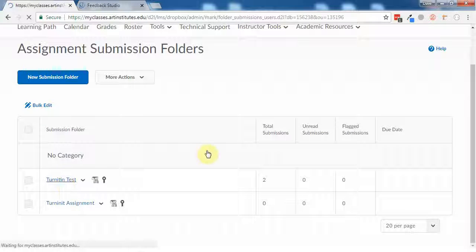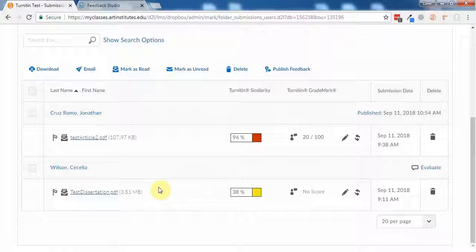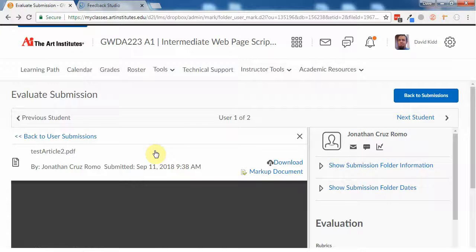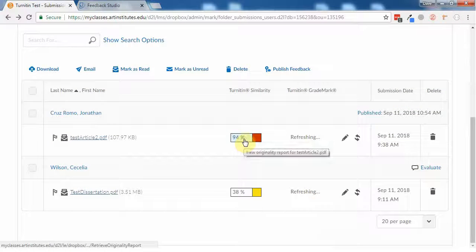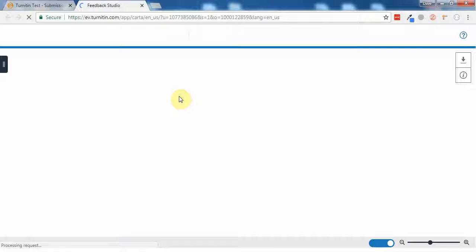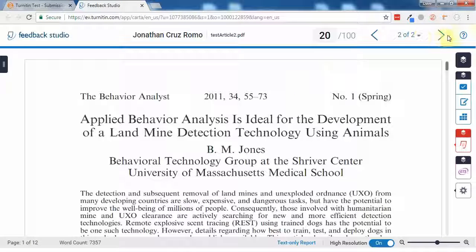We'll look at the other submission here. This one I made sure had less than 64,000 characters because I wanted to be able to see what E-rater did. I actually could have just navigated to it that way, but oh well.